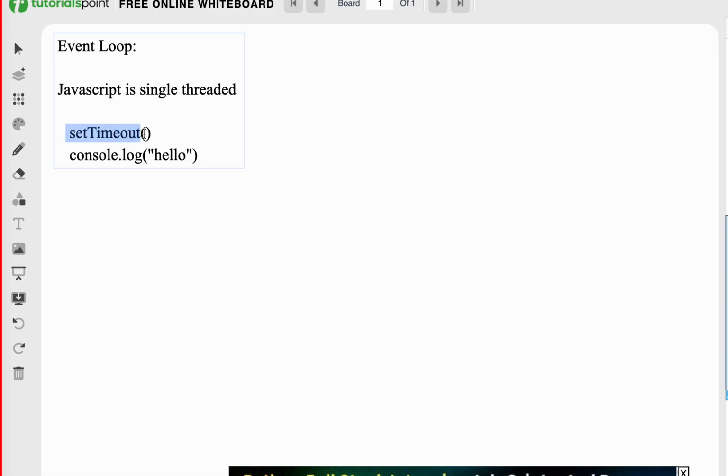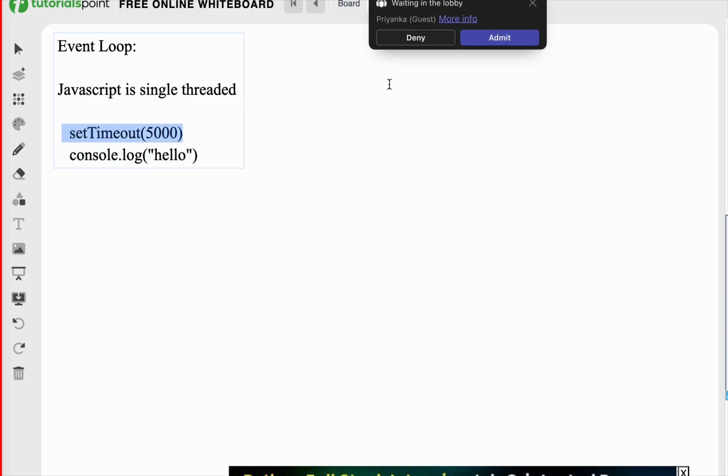Imagine the setTimeout has a delay of 5 seconds. Then the console.log needs to wait for those 5 seconds. If a task takes too long, it blocks the execution of the other tasks.